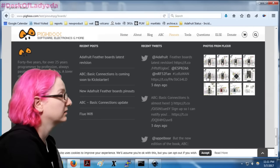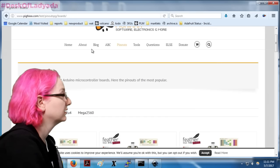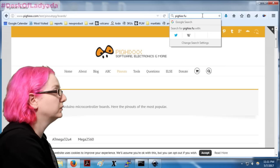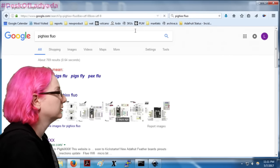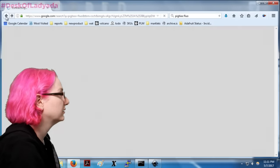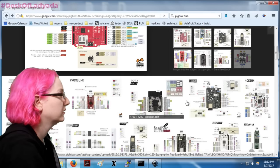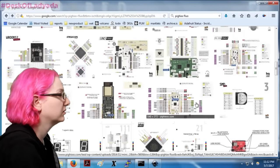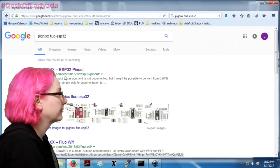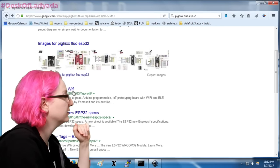He's got, ooh, where is it? I totally checked. Hold on. It was the Pig Hicks Fluo? Yeah. This thing. Oh, no. Hold on. When I visit the page. Hold on. I'll find it. Oh, there you go. Sorry. He moved it to this page.